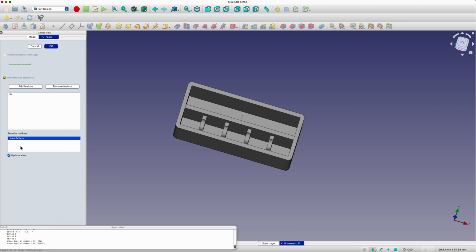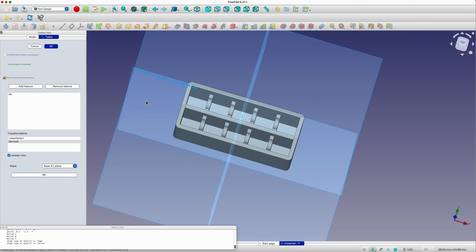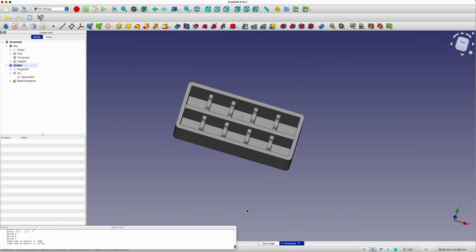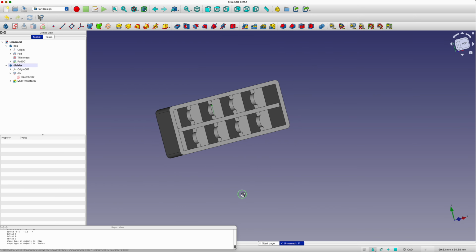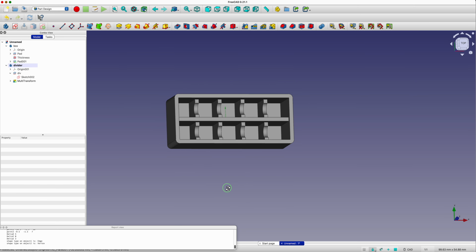We can add, by right-clicking, another transformation, a mirrored transformation across the vertical XZ plane. Okay, and now you can see what's happened here. We have our box.